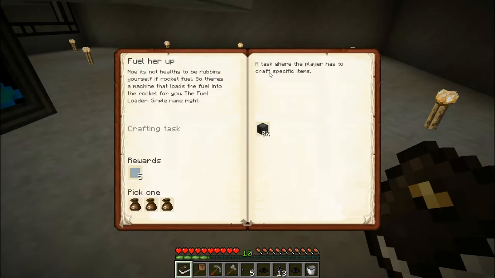Now it's not healthy to be rubbing yourself in rocket fuel. So there's a machine that loads the fuel into the rocket for you. The fuel loader, simple name, right? Where we make a fuel loader and we'll get 5 more compressed aluminum. So we already had 5 of the 38 compressed aluminum. That's going to be another 5. So we have now 10 out of the 38, which means we only need 28 more.